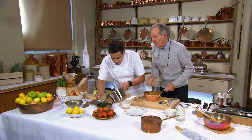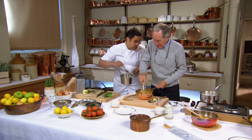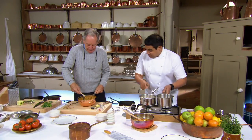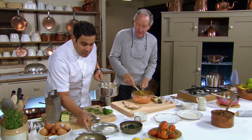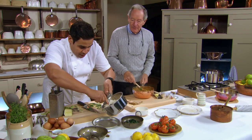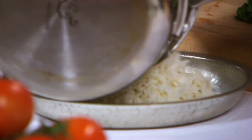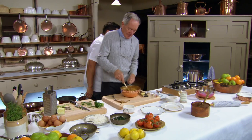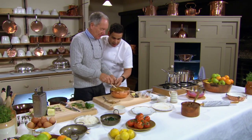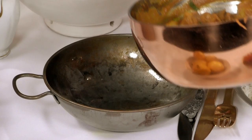So we're going to have some lovely spinach. Do you do much Indian food yourself? Yeah, I do, especially stuff like this. I mean, this would be great to do at home with the family. And do you know what I love about Indian food? I love the way that you eat like this, sharing round the table, everyone getting stuck in, passing food around. So we've got that lovely rice. It is extraordinary when you think that our national dish is now kind of inherited from the subcontinent. This is my favourite style of curry.